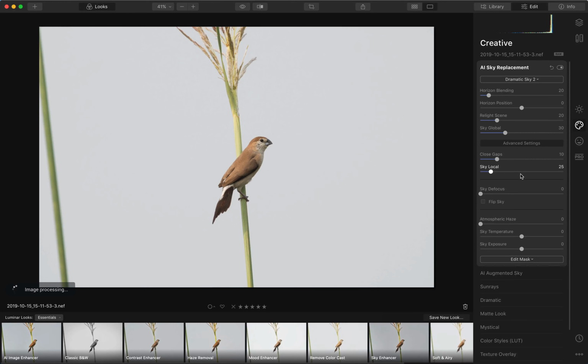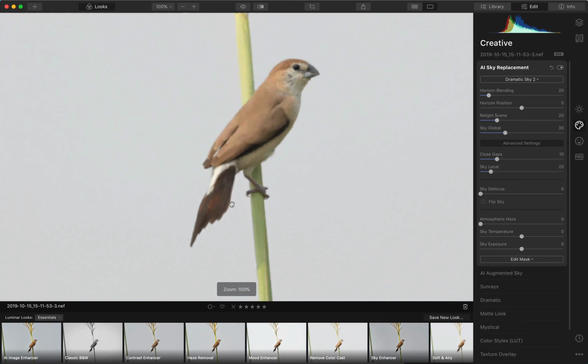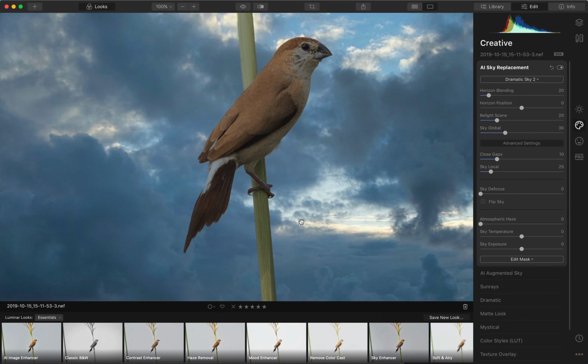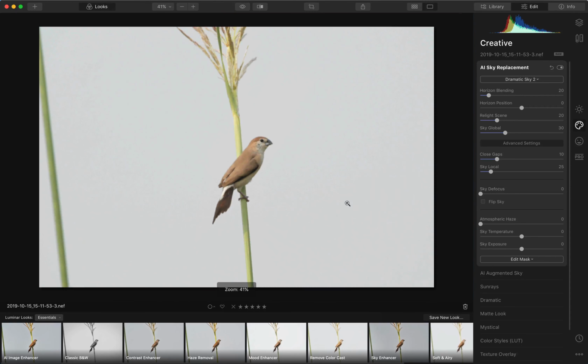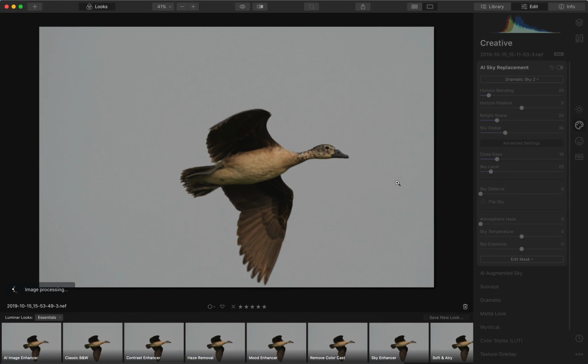Still thinking. And a near perfect job, but I think we have some blues here. No, that's perfect. So we can change to whatever sky we want, or even our own sky shots, which is fine.